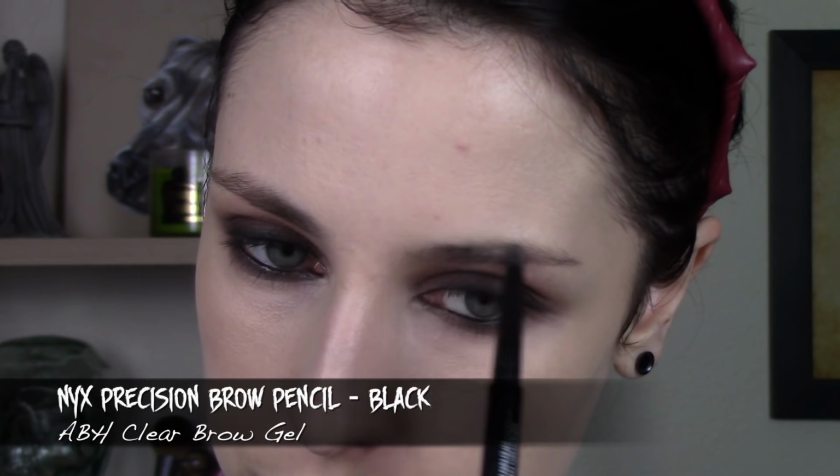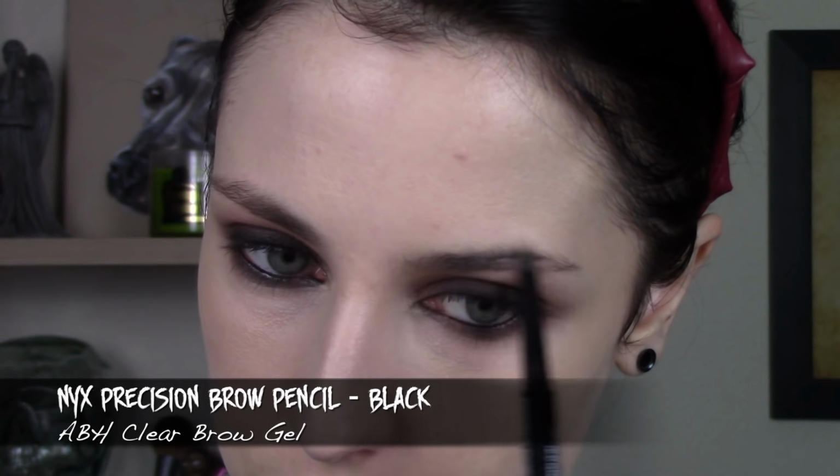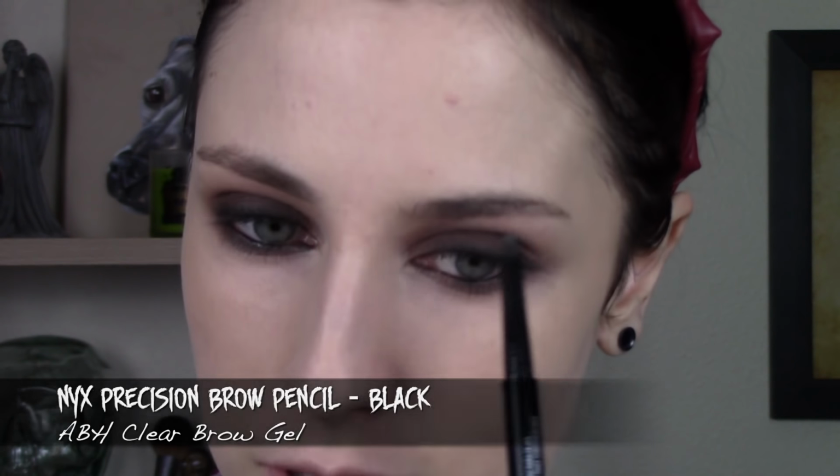For brows, Dolores had very thin brows. She pretty much followed the 90s trend with the thin brows. I, of course, am not going to pluck my brows to oblivion, nor do I want to glue them up or anything, because I want this to look like a natural makeup look, not costumey. But what I am going to do is kind of what I did in my grunge tutorial, and fill them in only on the inside to just give them a thinner appearance. Definitely not dragging it out to the edges.